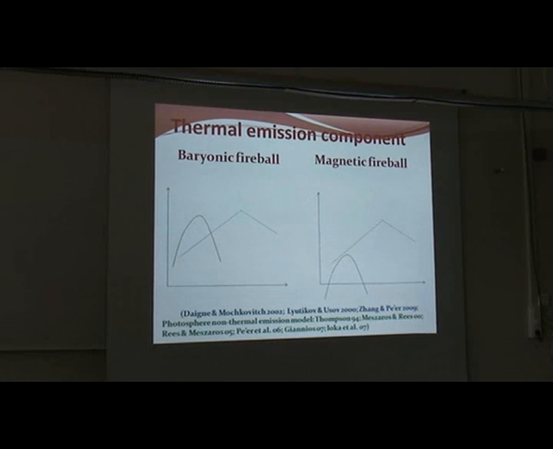No matter whether the fireball is baryonic or magnetic, the initial acceleration may be very similar, so this component may be irrelevant. For reasonable parameters, in the baryonic fireball model, about 10% of the total energy will be lost in thermal radiation. But in the magnetic fireball model, the thermal radiation may be very weak because most of the energy is in the form of magnetic field.